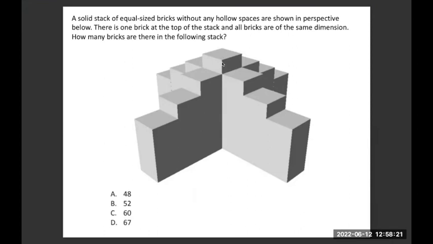I'll help you with something. If you look at this unit, and this unit is fairly same. So this unit, this unit, this unit, and this unit, they will be equal. Do you agree? So likewise, can I say that the whole pedestal is made up of 7 rows? Is it correct?